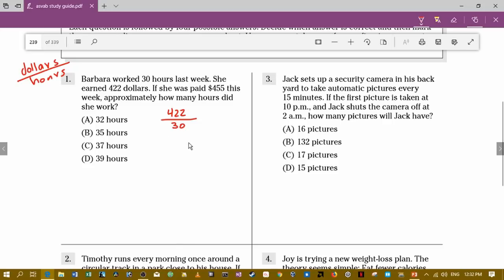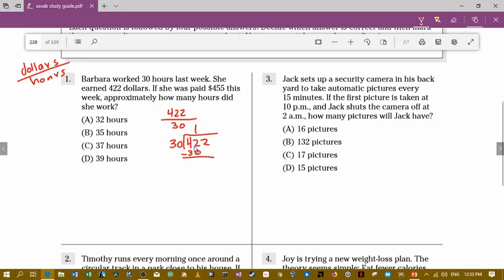We're going to be doing long division to solve this problem. Again, this is going to be 422 divided by 30. And in case you forgot how to do long division, we say this: how many times does 30 go into 4 without going over? It doesn't. 4 is too small. How many times does 30 go into 42 without going over? The answer is 1 time. 1 times 30, of course, is 30.